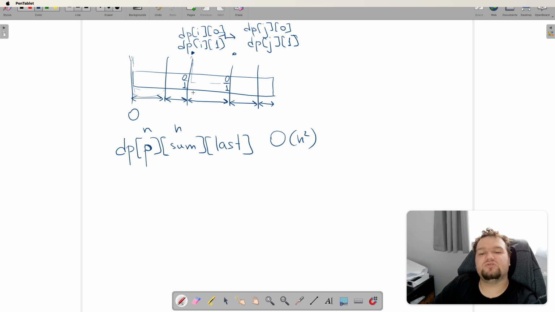And I want to know how many ways there are to do this. I think that number of ways should be a binomial coefficient.